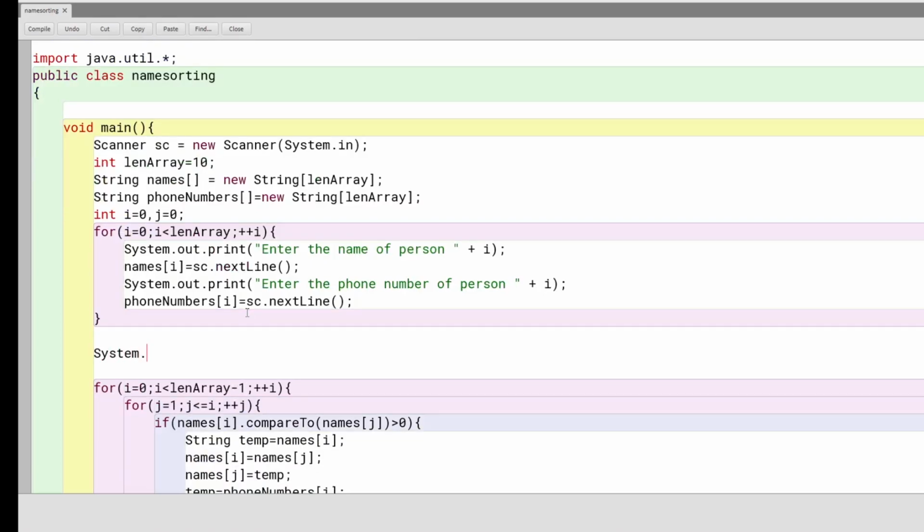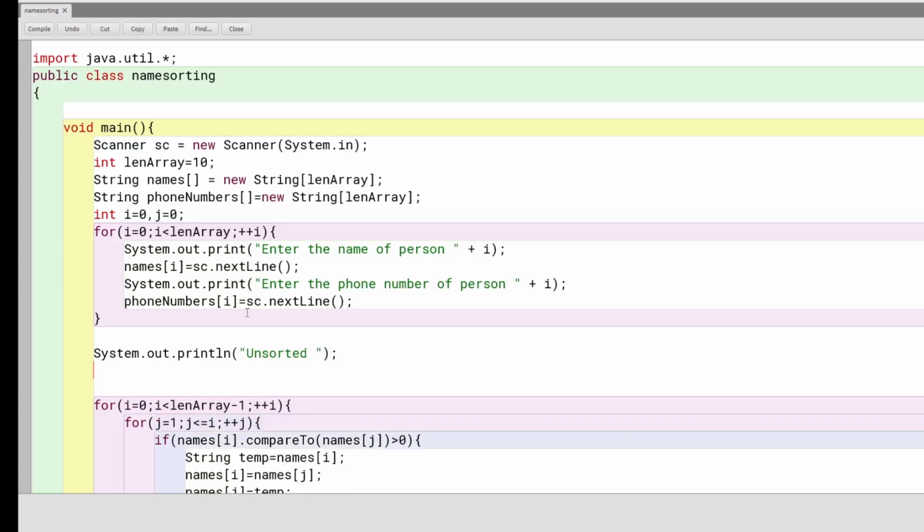Okay, so what we have to do is print unsorted first, right? So before changing anything, System.out.println unsorted array. Let's just put unsorted and then we'll have for i equal to 0, i less than array length, plus plus i.